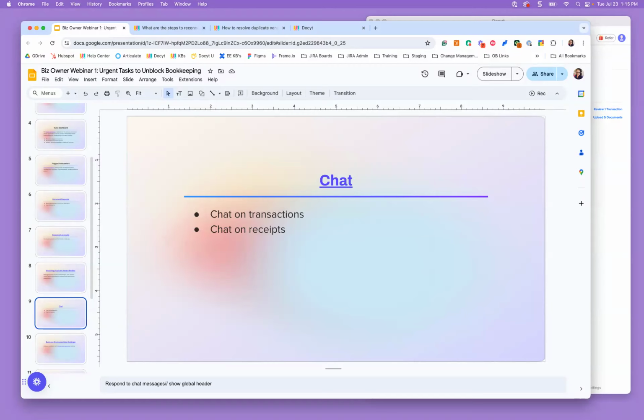All right, moving right along, let's talk about chat. Docket offers a chat feature that allows you to communicate directly on transactions and on receipts. This allows you to communicate with your account management team, and there's a very easy way to find your chat.